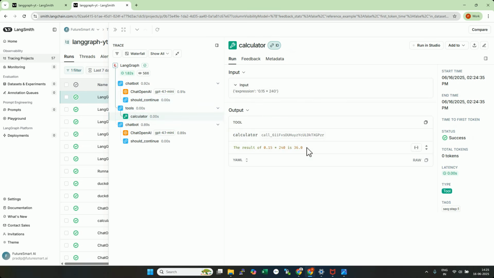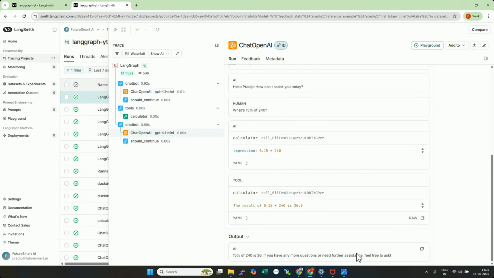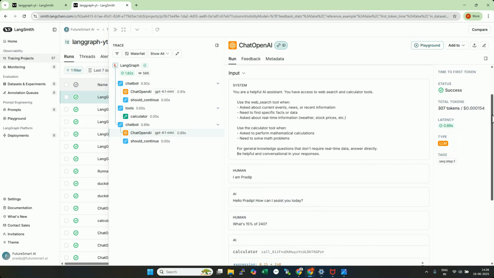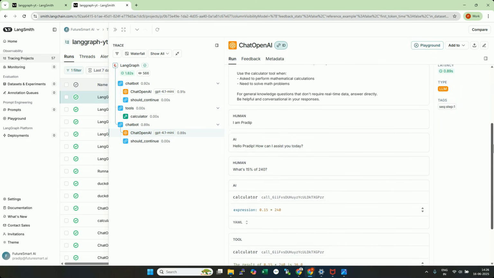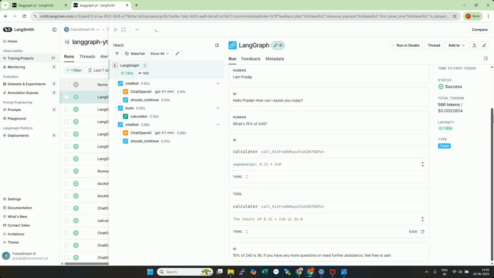Then it goes to the calculator tool. We got the response from the calculator, and this response is again fed to the chatbot node, and we got the final response here. Again, the chatbot node has access to all this information as an input, because the state is increasing. We are adding more and more messages to the state, and LangGraph will have all the messages inside its output.